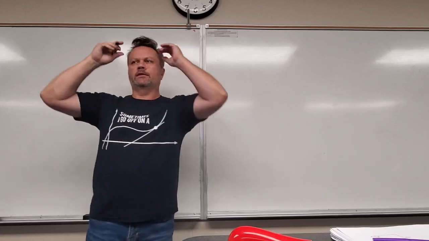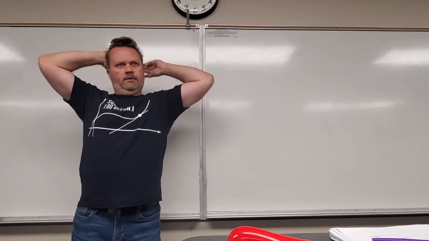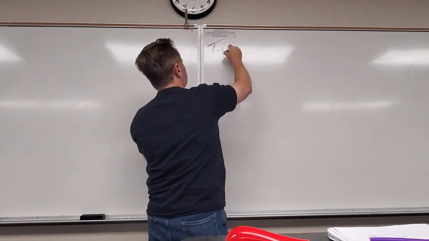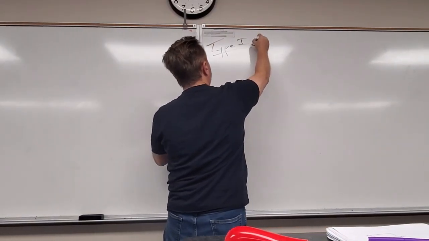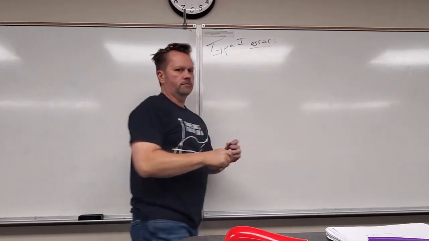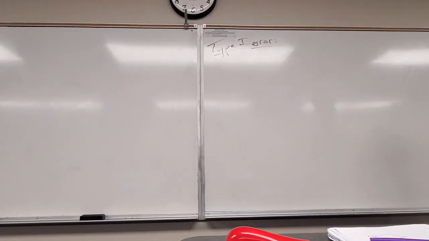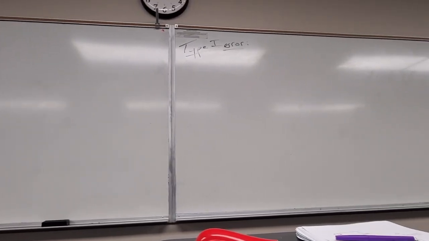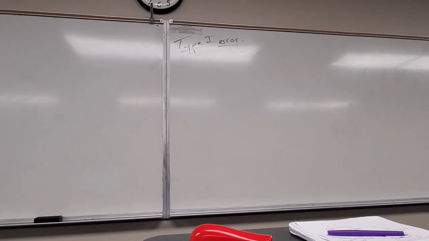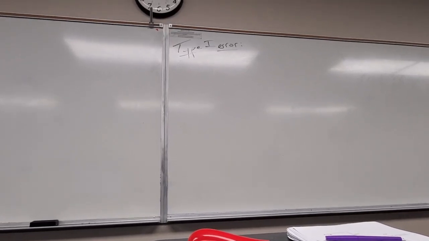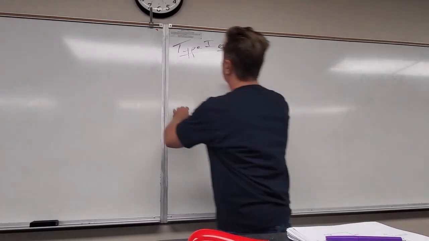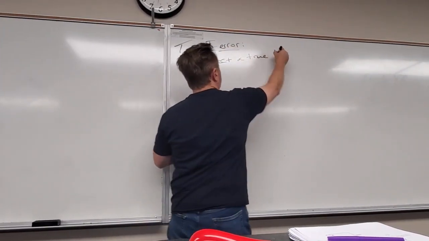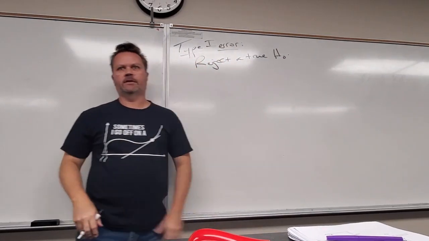So let's take one that's a little more mathy, the kind you'll actually see in the homework. But first off, does anyone remember, or can find it very quickly in their notes, type 1 error? What is that? Reject a true null hypothesis, right? All right. Reject a true null hypothesis. I like it.